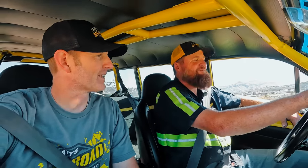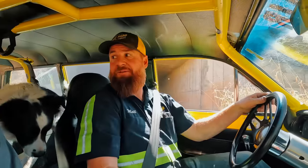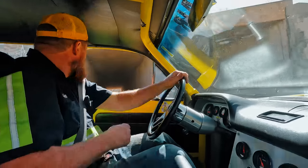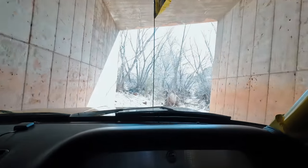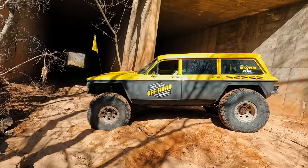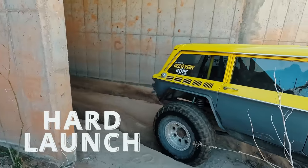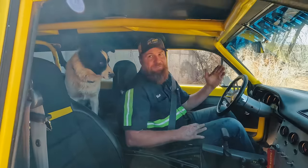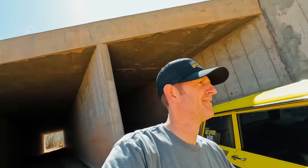No vibes at all. Okay, so we went from a 2-to-1 to a 3-to-1 in this transfer case. That's going to make a big difference crawling. Oh yeah, you're going to make it. Okay, don't rip your door off. It's running rough, but that's really the rev limiter. Right at 5,500 RPM, it just starts cutting fuel. That's where I cut him off.